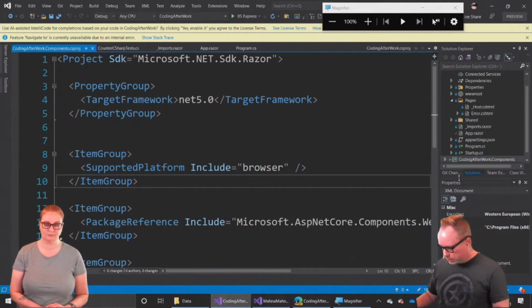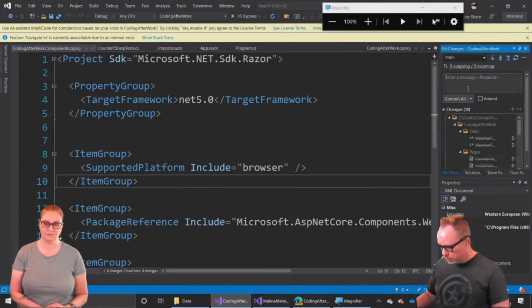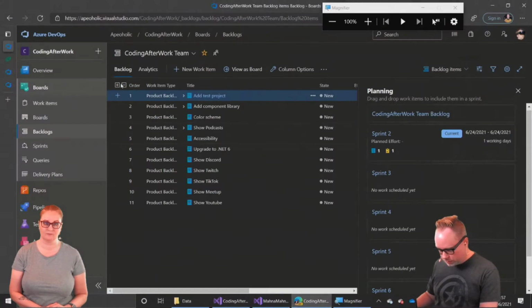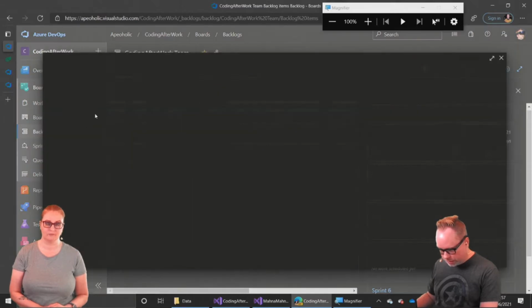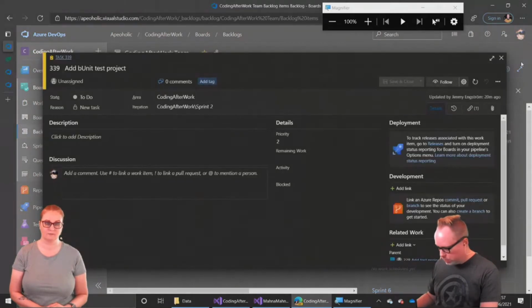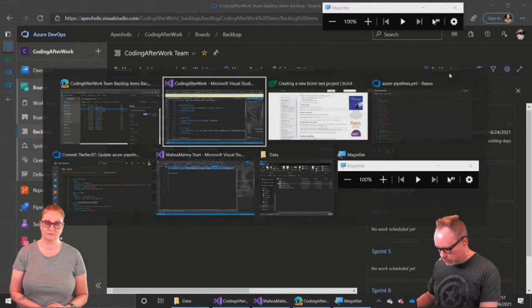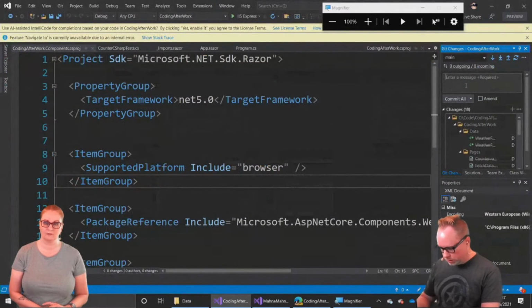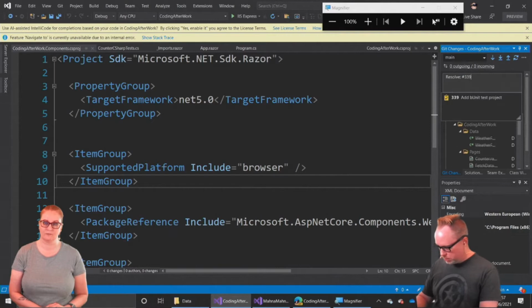Let's just go into our repo and take a look at, we're going to add test projects. So let's take a look at number 339. What you can do here is write resolve 339.